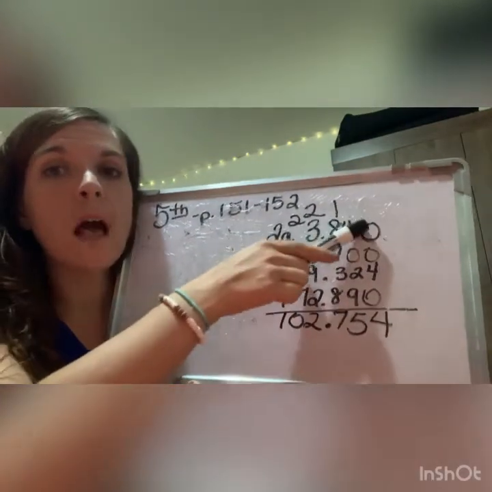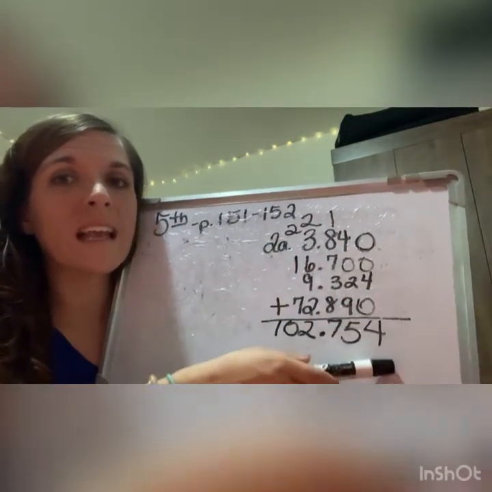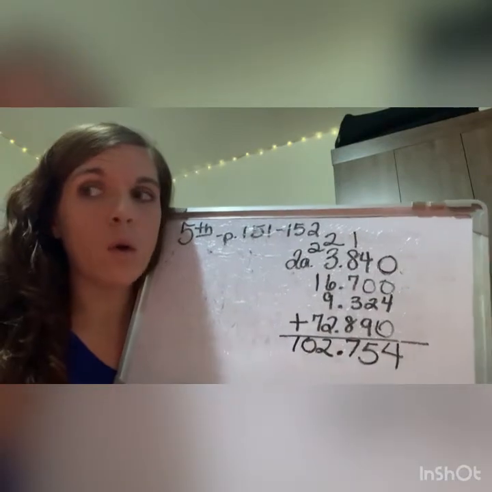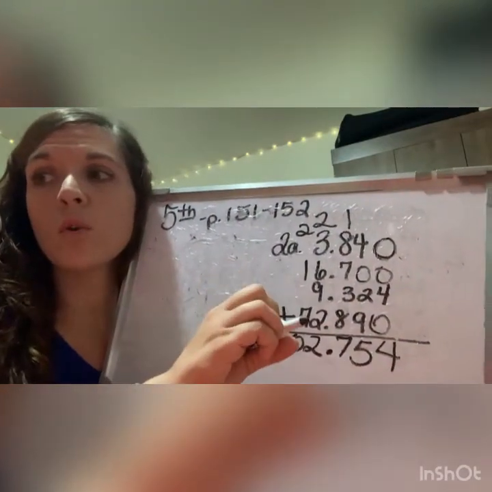But see how these zeros helped us so we didn't get confused about what we're adding up, that they're all in a line now. So that's what you're going to do on number 2. But look at letter F. This is where you have to pay attention, you guys, or we are going to fail on this mission, okay? We do not want to fail, right? We want to do amazing. So look at letter F.